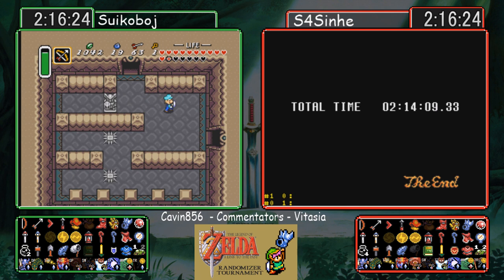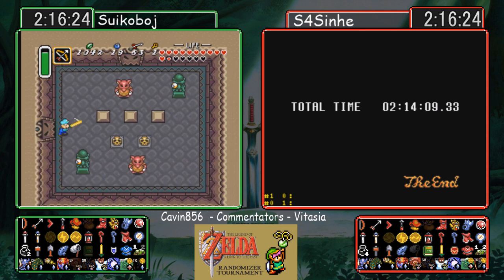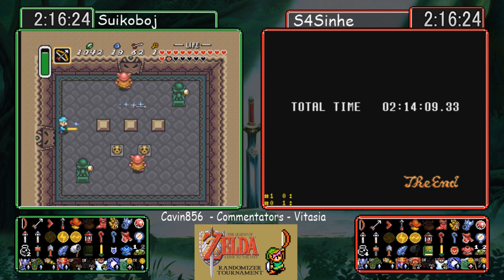I believe the only items that they didn't get were Pedestal, which we know was Couch Cash, and the 4 items on top of Ganon's Tower. Aside from those, this seed was pretty much fully cleared.